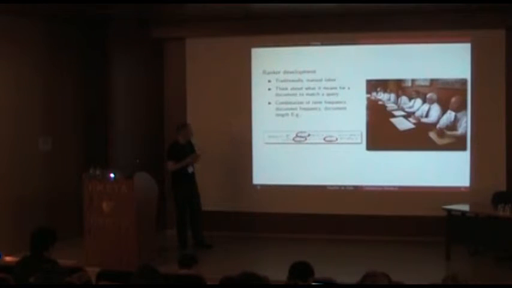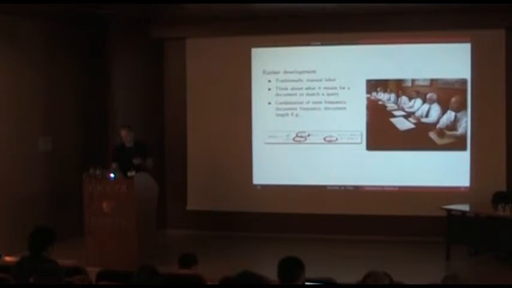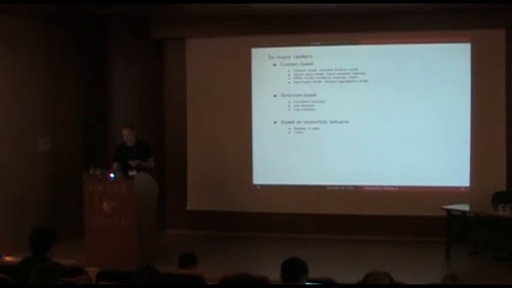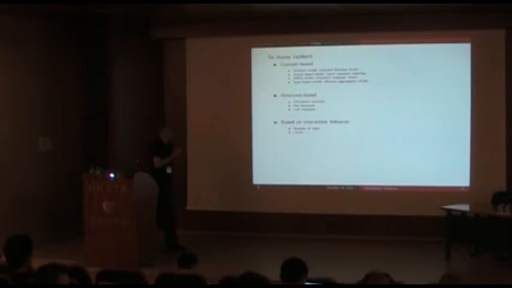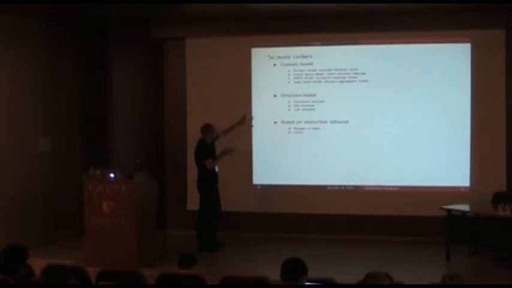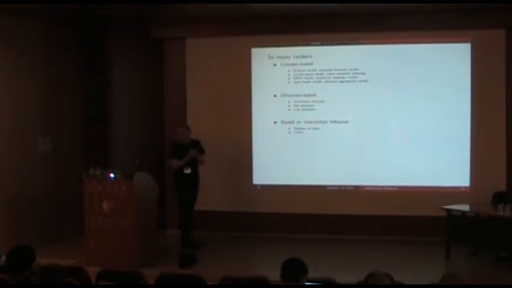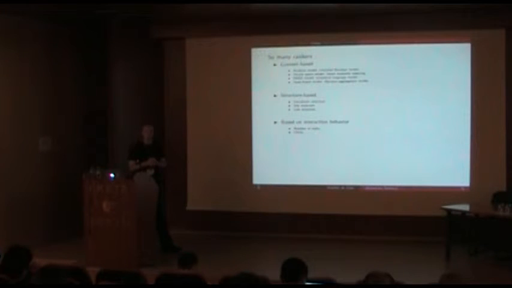And here, for instance, is a formula that many of you will know, the BM25 model, which combines each of these. And over the years, we've seen many ranking functions being proposed in the literature. If you want to group them together, one way of doing that would be like this: rankers that look at the content, rankers that look at structural aspects of documents somehow, and rankers that are mostly based on interaction behavior, interaction signals.